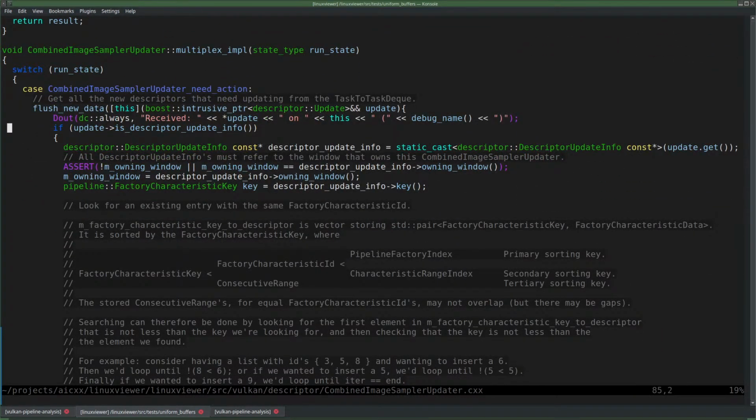And then the descriptor update info is true. So we get here, and then we cast it back. So now we have this descriptor update info here, inside a combined image sampler updater. Okay, so I guess it's either a combined image sampler updater or a uniform buffer updater. Do I have that as well then? Another updater?